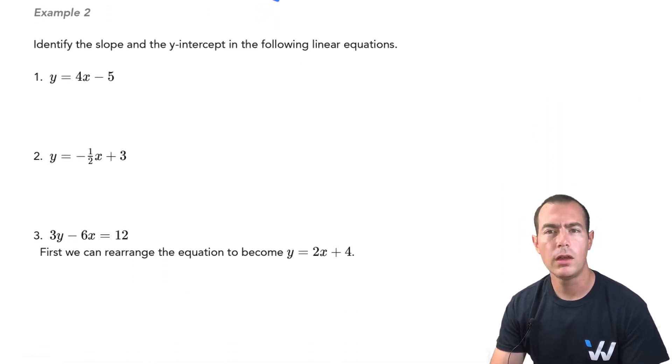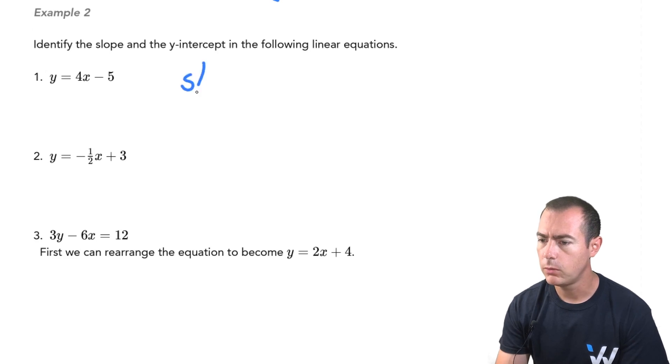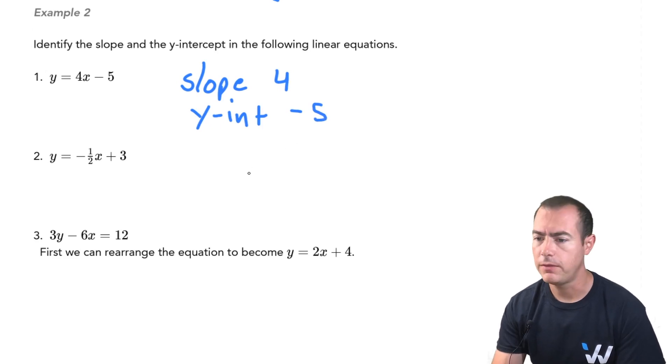Let's make sure we're on the same page by doing a few quick examples so you can see how you can identify these if an equation has been written in the slope intercept form. So the first of these, I have y equals 4x minus 5. So that first number there, the 4, that is what we'd call the slope. The second number is that negative 5, so that's going to be our y-intercept, and we definitely take the negative sign along with that 5.